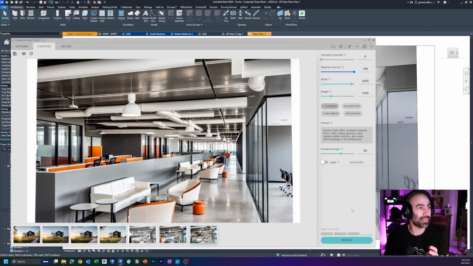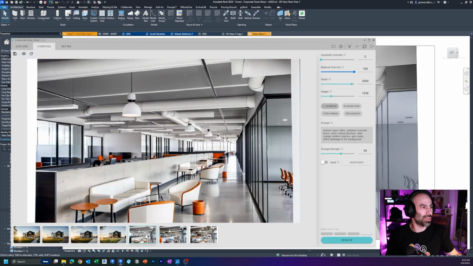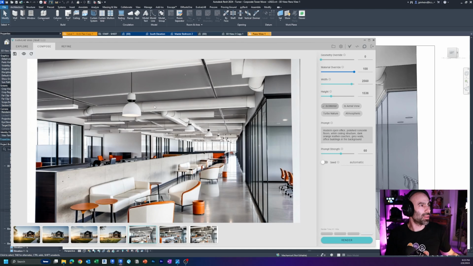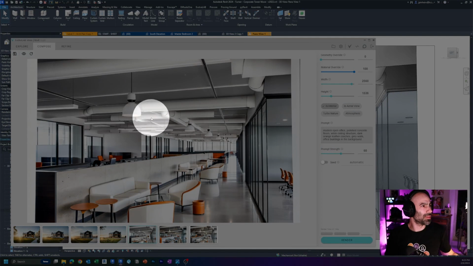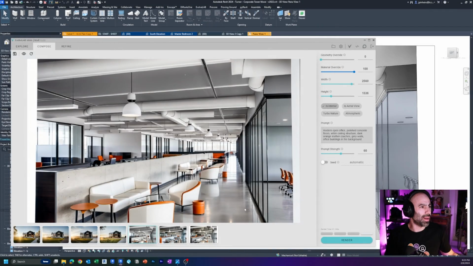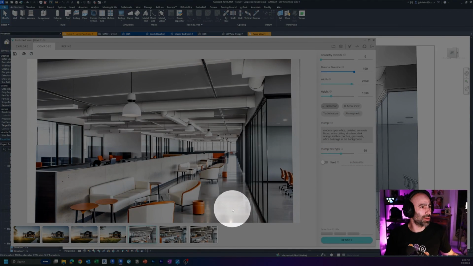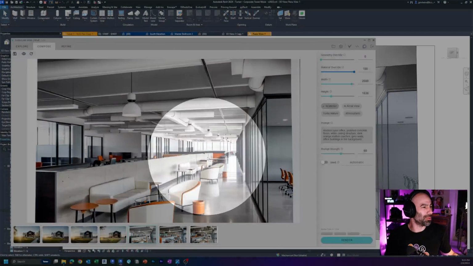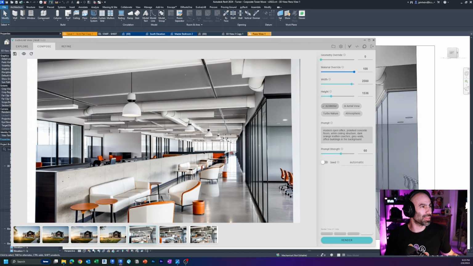36 seconds later, check this out. So here's one of the solutions, here's another one, and here's another one. This one looks really cool. So what you'll see is it recognized the structure separate from some of the MEPs. The polished concrete floor looks pretty darn good. Even the reflection of the chairs and stuff. These orange leather couches, I mean, that's pretty cool looking. They did a concrete wall here, which is pretty neat. Wasn't expecting that, but it actually looks kind of nice.